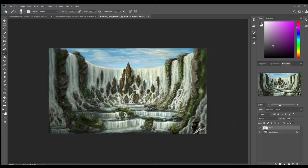Getting into this one, I am going to be going over the parts about this painting. I'll start off with what I like about it, and then I will also talk about what I don't like about it and what needs to be fixed.